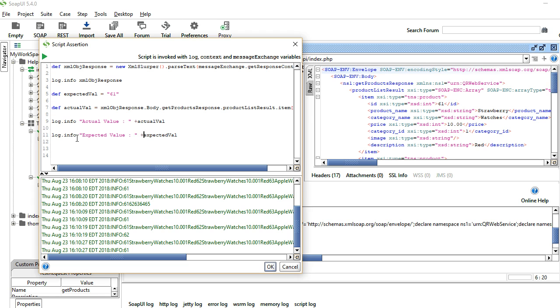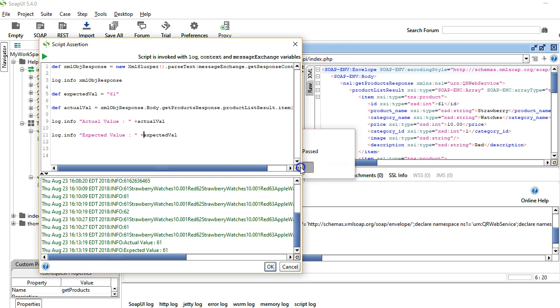Okay, so just once we can run it, so you can see actual value is 61, expected value is 61. So here you can see that our assertion looks like it's going to match.